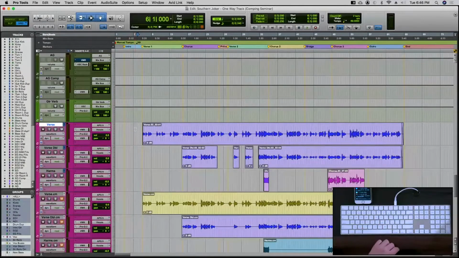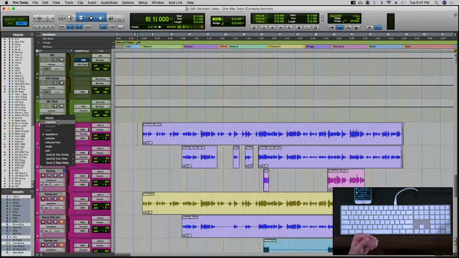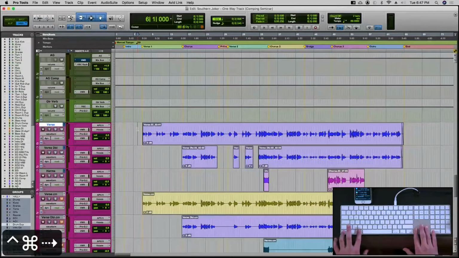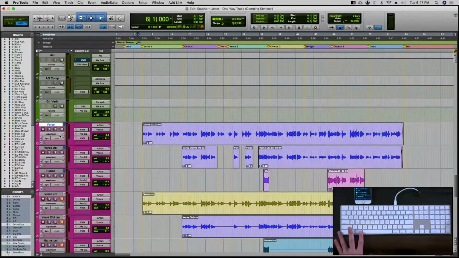So now let's look at how we're actually going to use playlists. Before, I showed you how to access them with this drop-down menu and going to playlists. There is also a hotkey to do this, which is if you hold Control and Command when your cursor is on the main track here, whatever track is selected, it will allow you to switch between all of these different views right here.